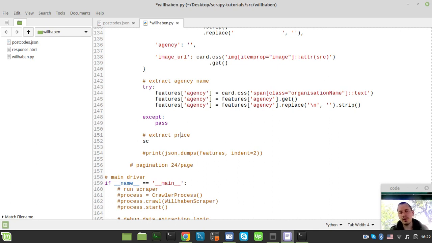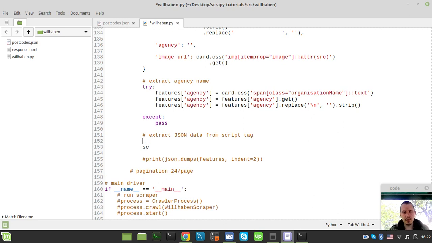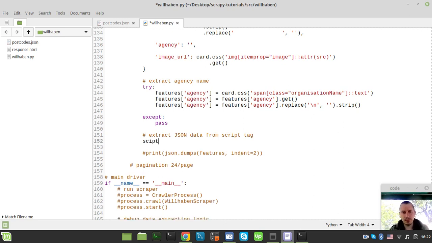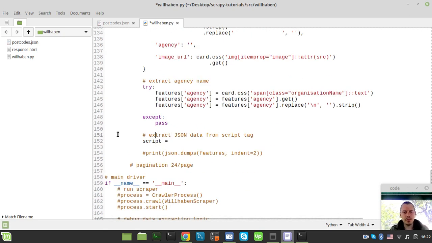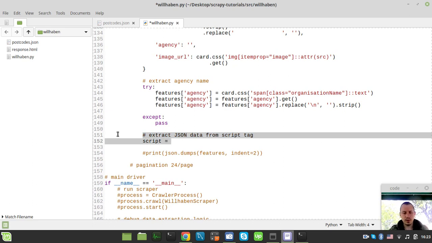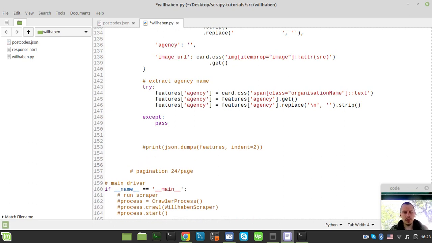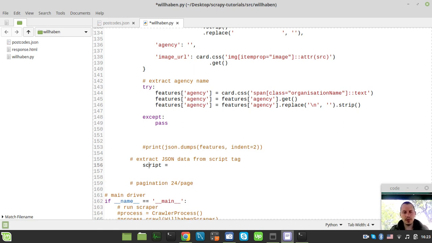So actually it's not yet a price extraction, so extract JSON data from script tag, and I say script equals. We can use another indentation level like right over here, because we obviously don't need to do this within the loop over the cards, because this is the only script we need.